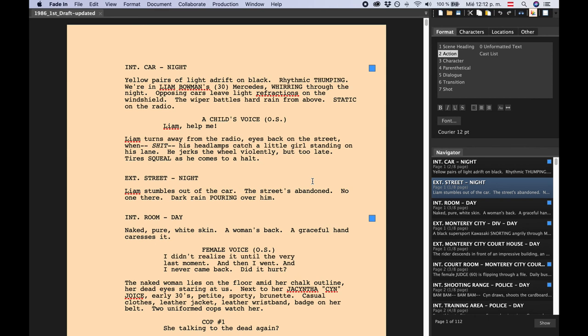There are some areas where Final Draft has a slight advantage, for example, the beatboard, and in my opinion, the design. How important those things are to you, that's a choice you have to make.